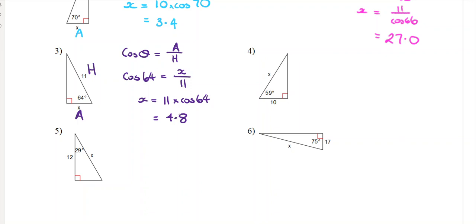Maybe I need to ask you by name to get more people doing it. Question 4. How about we see if you can do the first couple of bits. I want you to try to label the triangle, write the formula down and see if you can sub into it. Everyone give that a go. For question 4, label your triangle, write your formula down and sub into it.